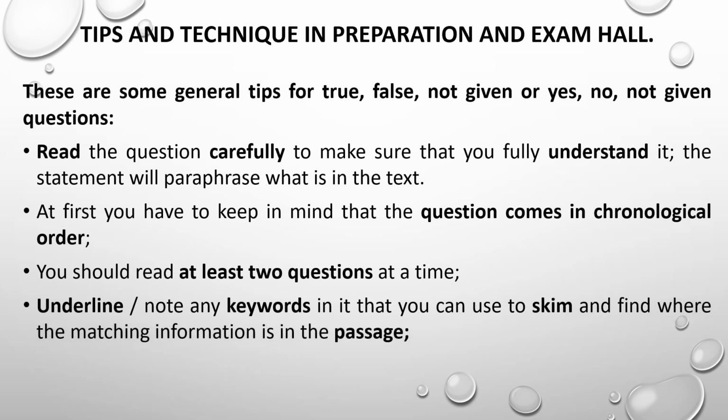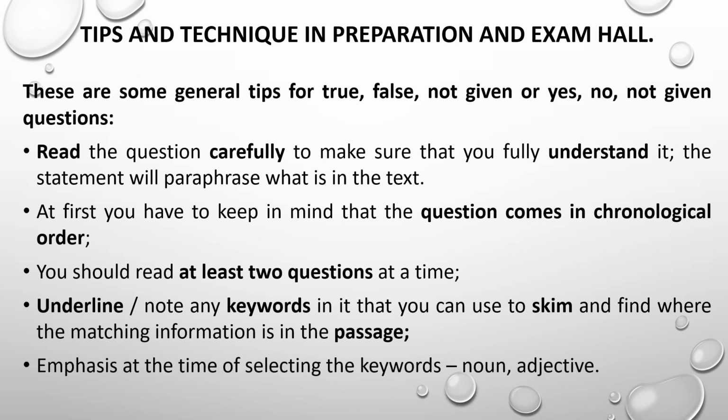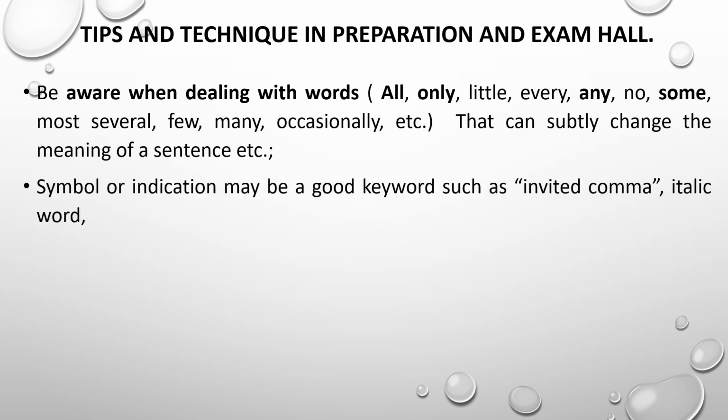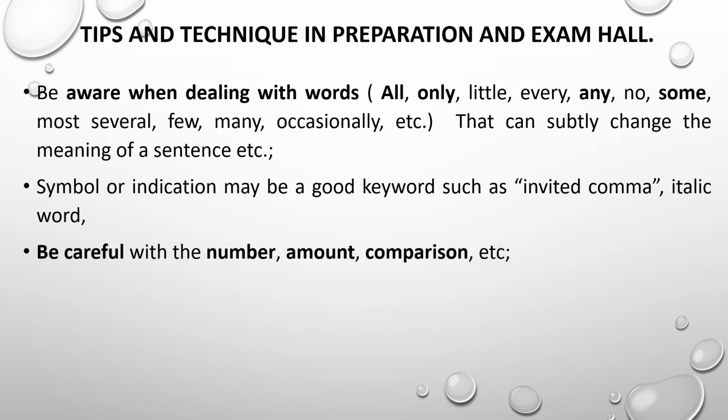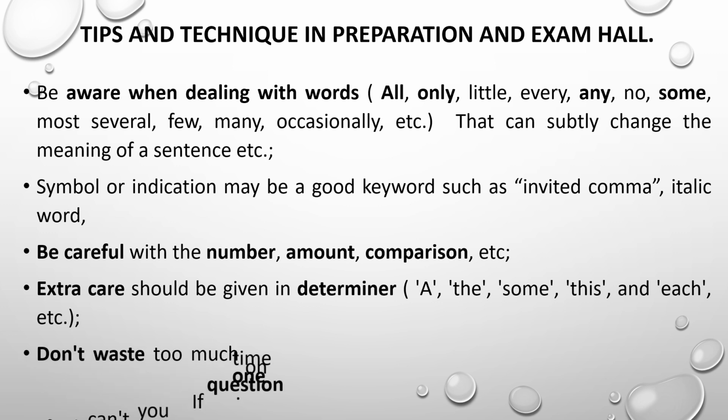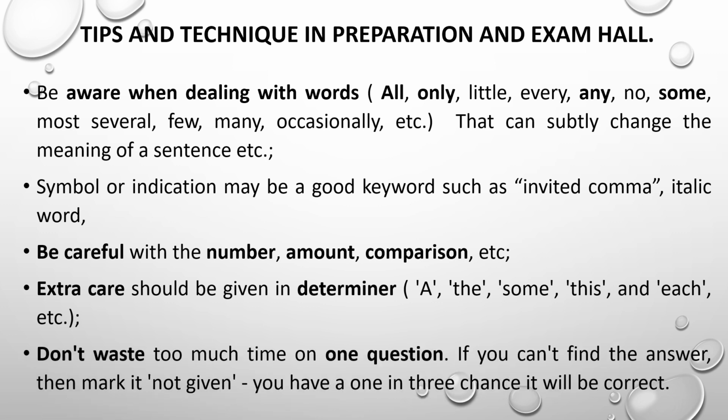Underline or note any keywords in it that you can use to skim and find whether matching information is in the passage. Emphasis at the time of selecting the keywords: noun, adjective, etc. Be aware when dealing with words like all, only, little, every, any, no, some, most, several, few, many, occasionally, etc., that can subtly change the meaning of a sentence. Symbol or indication may be a good keyword, such as inverted commas, italic words. Be careful with numbers, amounts and comparisons. Extra care should be given to determiners: a, the, some, this, each, etc.